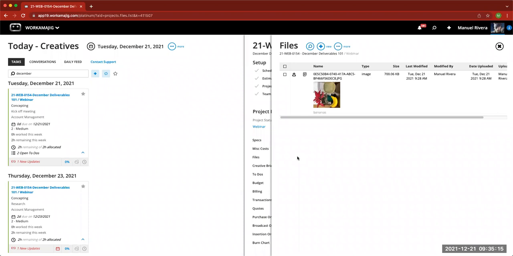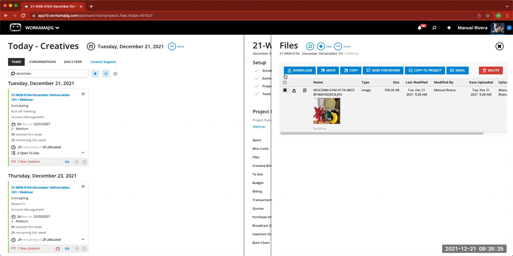And so when you have a file in your project, you're going to be able to send it out for review through deliverables. So I can go ahead and just check off the box next to it, and I'll have different options available for me. I can do things with the file outside of sending it out for review, and you'll see those buttons there. But I'm going to go ahead and just click on send for review.